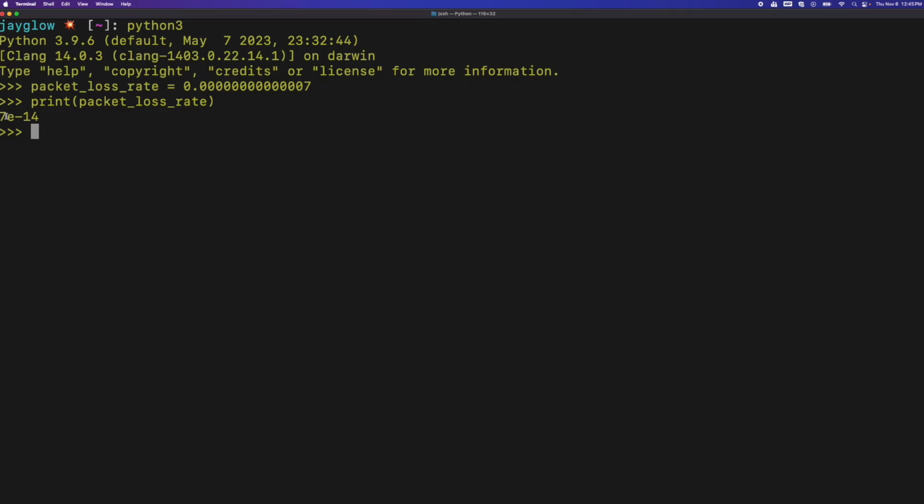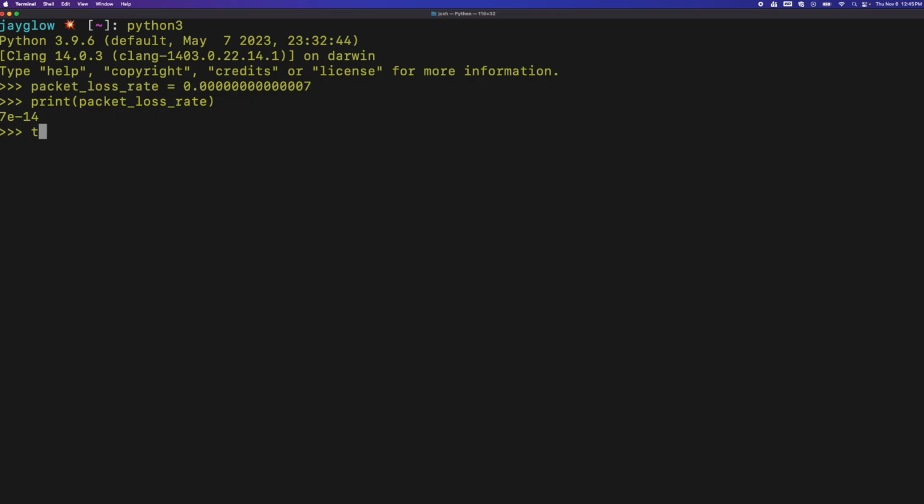This is 7 times 10 to the negative 14th. That means move the decimal place 14 places. So if you count this, 1, 2, 3, 4, 5, 6, 7, 8, 9, 10, 11, 12, 13, 14. That's where I put my decimal place and put a leading 0.